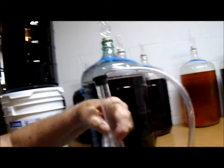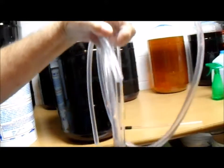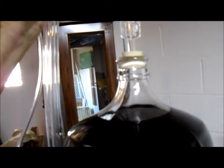This is my pump and hose. The pump end of it will go down into the bottle, right down in here like this. What I'll do is tape it so it's just a little bit up off the bottom, so we're not picking up a lot of what they call the mother. Now, if it gets into the wine, it doesn't hurt it a bit. It doesn't have anything to do with its taste. It's perfectly fine.